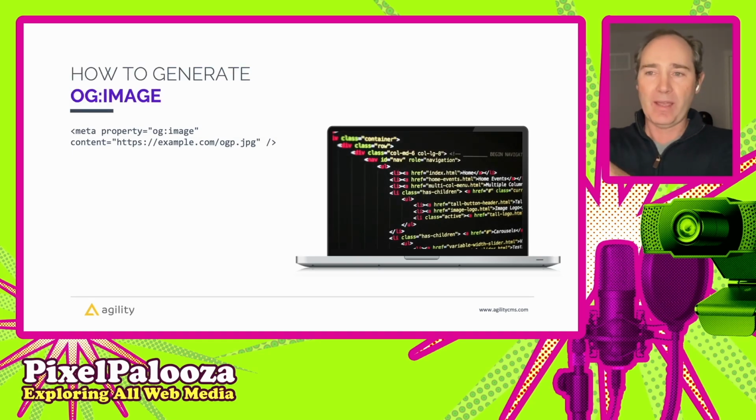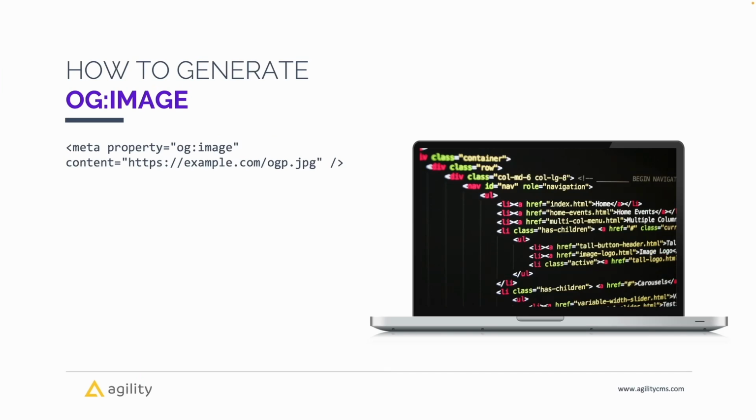You can see I put some of the markup right there in this slide. We're going to generate a meta property with the content that has the URL in it, and the property name is og:image. You could just use a boring image URL, and we'll show an example of how to do that. That's really useful, especially with a site that is dynamically generated from a CMS. Lots of sites have content that's driven, especially from a headless CMS, where you're going to have structured content in something like a blog post, a news release, or an employee bio, whatever is the content of that page.